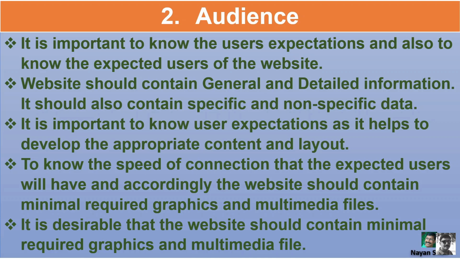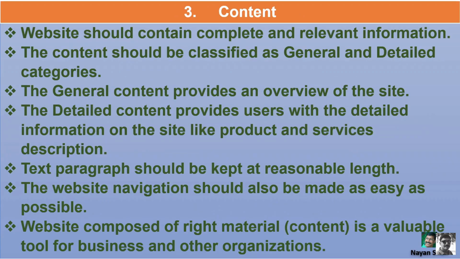Again, it should contain general and detailed information also, so that those who want to just have an overview of that topic can go to the general topic, and those who want to go into detail can access the detailed information about that particular topic. So audience is also very important.